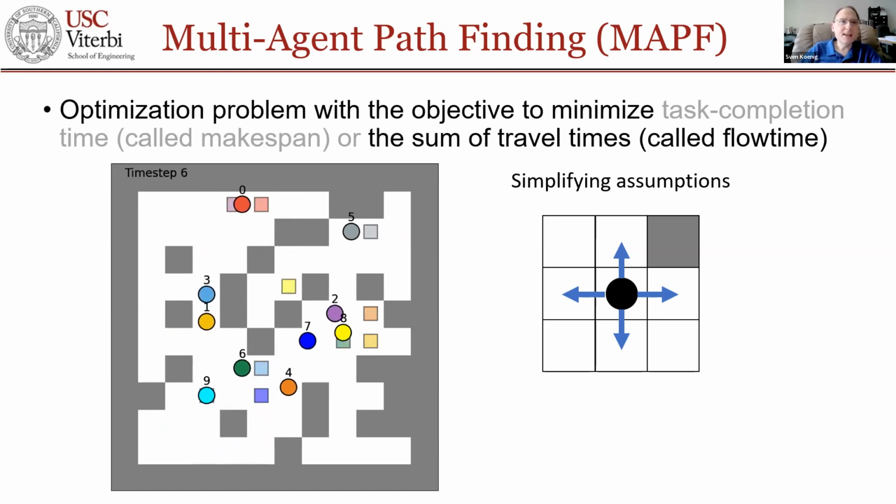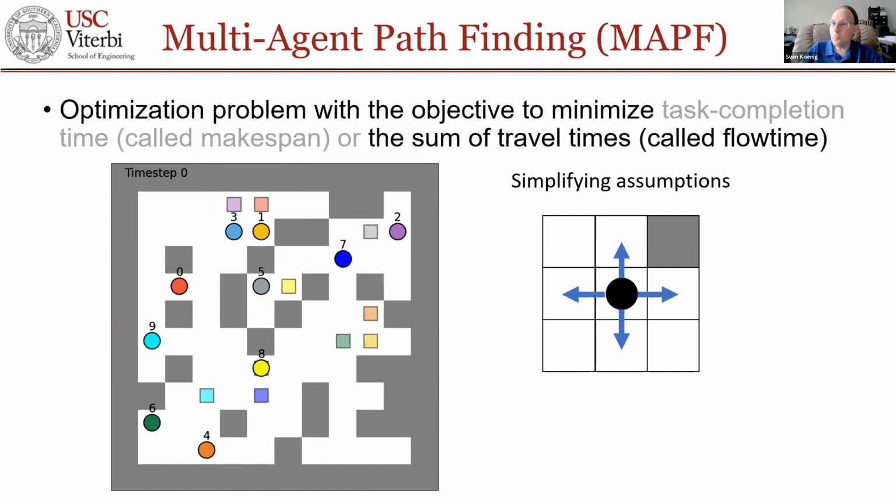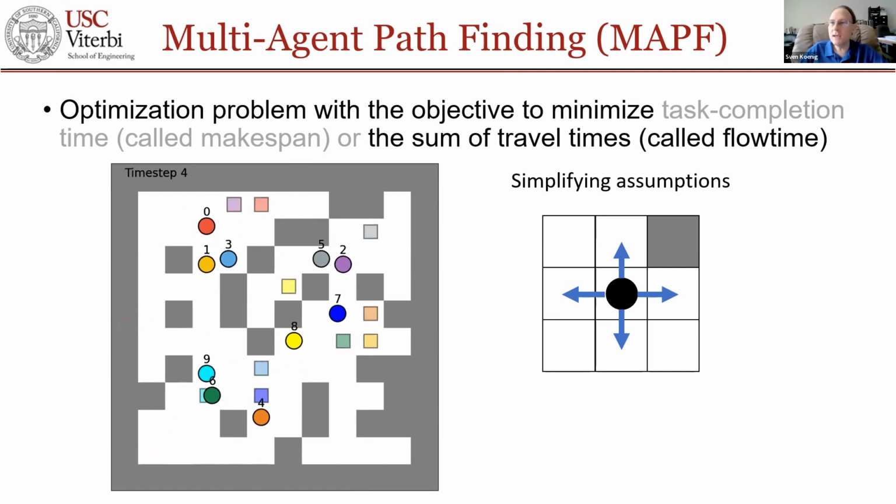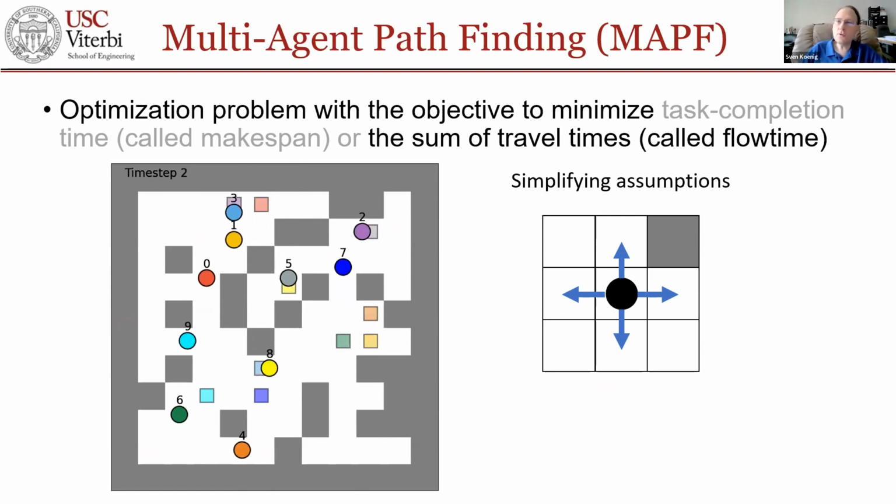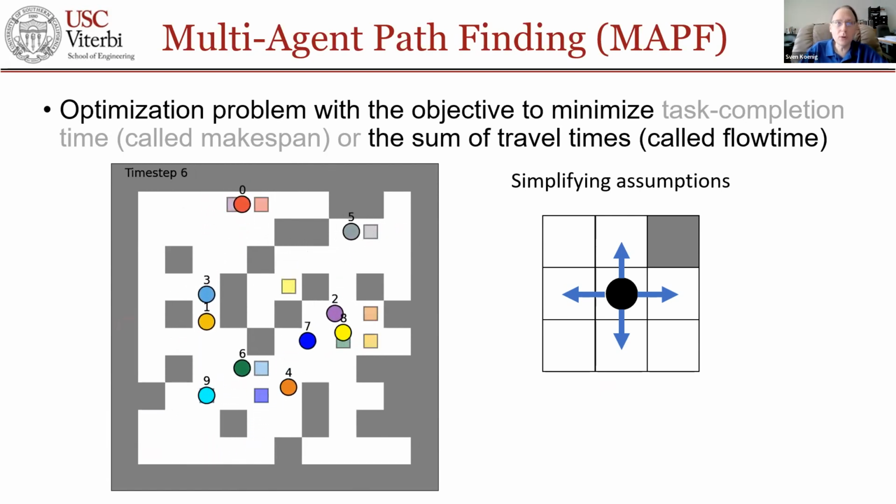So what is multi-agent pathfinding? We are given an environment like the environment here, and we know exactly how it looks like. Several robots operate in the environment, as shown here. For every robot, we know its current position, and every robot also has associated with it a goal position. And what we need to do is find collision-free paths, one for each robot, that get the robots from their current positions to their goal positions. And that's really an optimization problem.